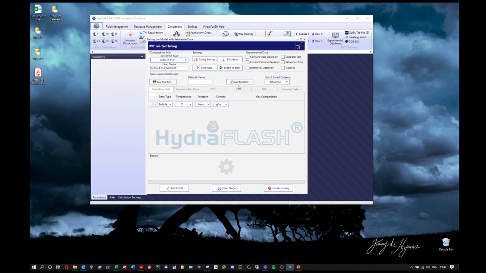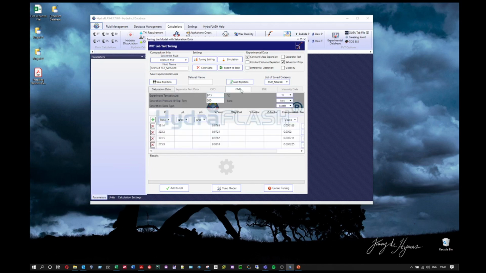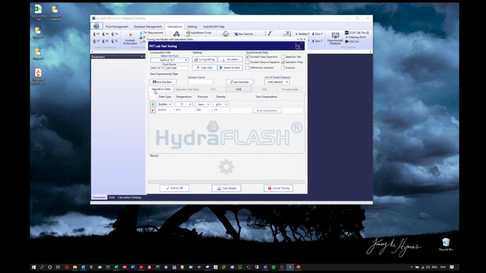So what I can do is load experimental data and then select this one, press load again. So now you have two sets of experimental data showing here. Now you can save these two as a new single file, which is all data. I call this all data, and press save.